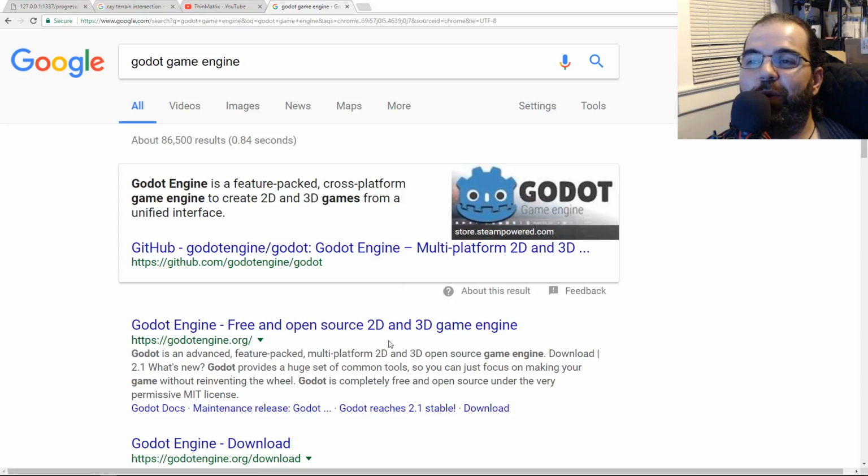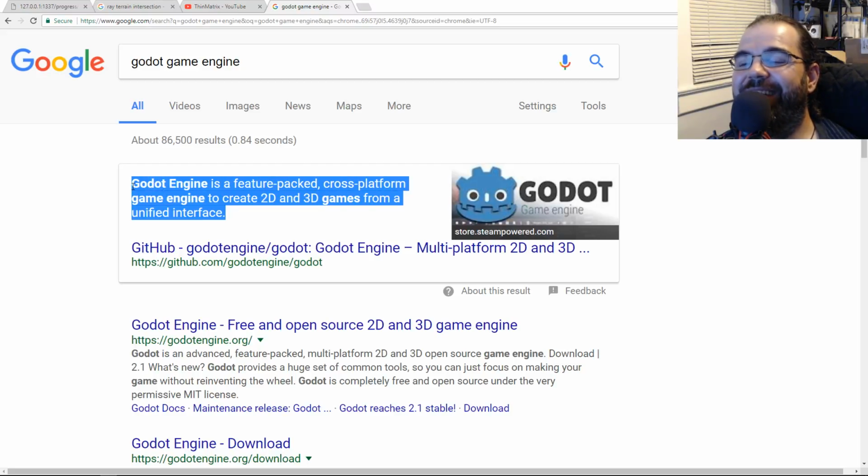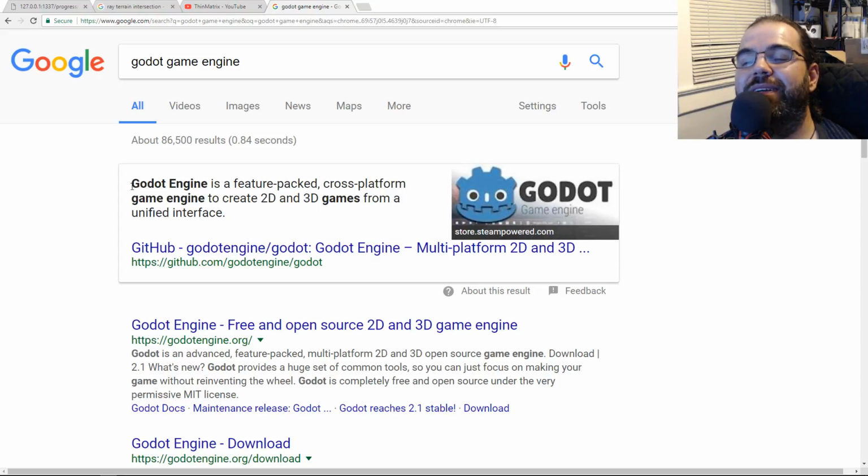So I don't know why I'm hyping this up. I'm trying to teach you to build a game engine, and I'm telling you, okay, go use this instead. Again, if you want to build something now, but you want to be able to tinker with it, give this guy a try. I would suggest it. I might end up doing that at some point if I just want to build something and I don't want to build the entire engine, which is not true, because I want to build my engine for the most part. I just really do. I just want to be able to say I completed an engine. Here it is. It does X, Y, and Z. Okay, now I'm going to use Godot. That might end up being the situation.